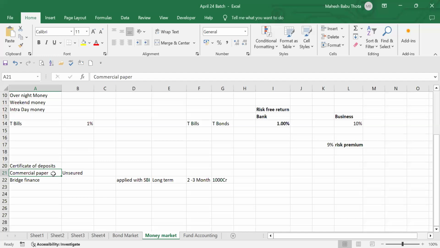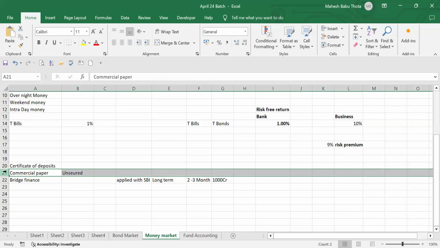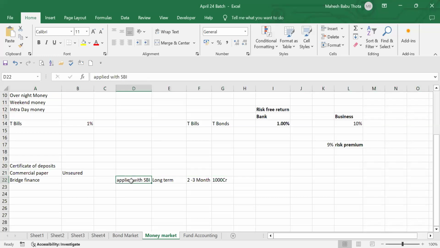Less than 1 year. I'll issue those commercial papers to the public so that I get my required capital. I'll use it for the project for 2 or 3 months. Once I get the large loan amount, I'll repay these commercial papers. I got this money from the normal public, so I'll pay back these amounts. Basically, it is to meet the short-term requirement. Until the long-term capital allotment, I cannot stop my business.